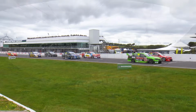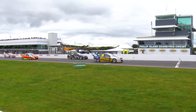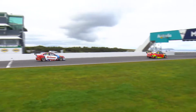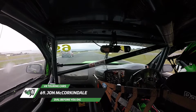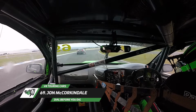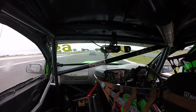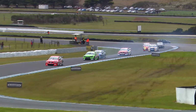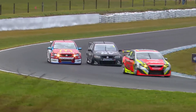15 laps the distance, Kumho Series at Phillip Island away, and a nice start by McCorkindale, but Smith's second phase was better, and that car got away very nicely, and he'll lead the field down into turn 1. Someone slow away, that was Collins in the ex-Kelly Racing Jack Daniels entry. Smoke a bit there from McCorkindale's car, saw that on the formation lap as he was going past the hay shed, so we'll monitor that.